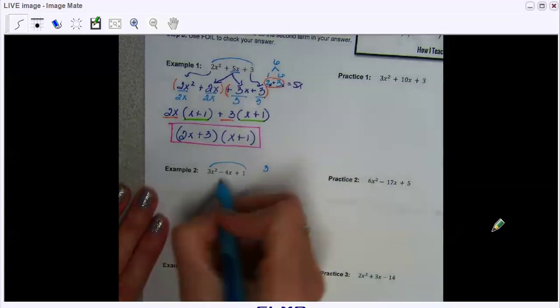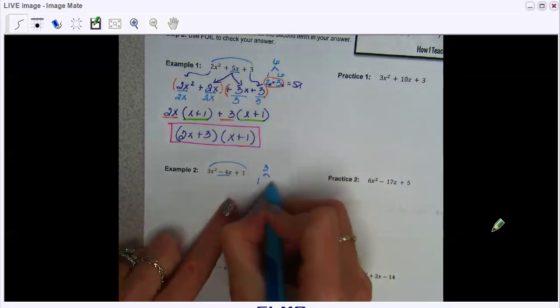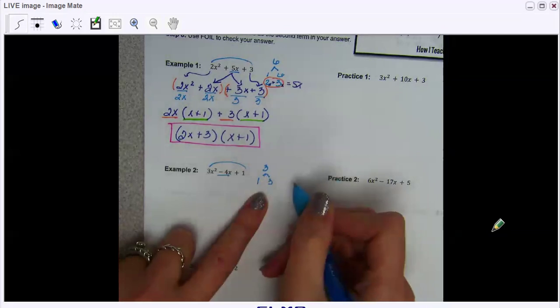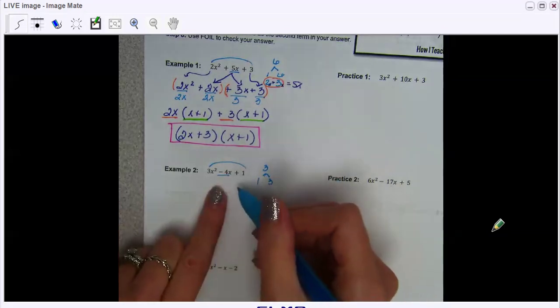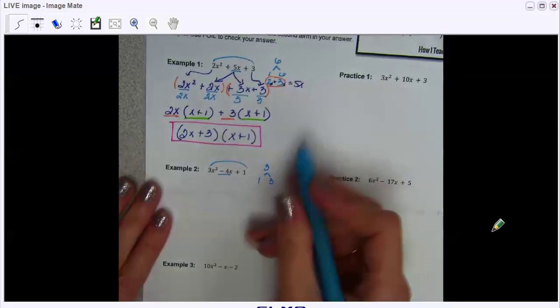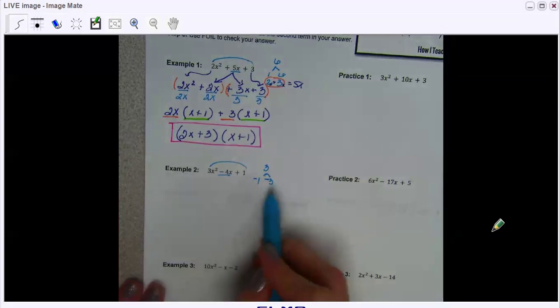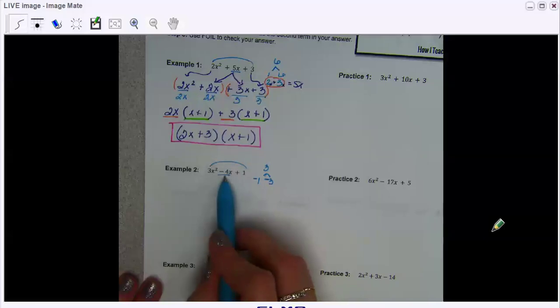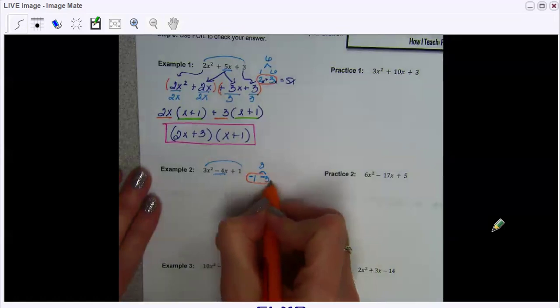Okay, so they have to multiply to get a +3. This gives us a +3, but when we add these together, it does not give us a -4. All right, so if we make them both negative, -1 times -3 gives us a +3, and -1 plus -3 gives us a -4. So -1 and -3 will be our two factors.